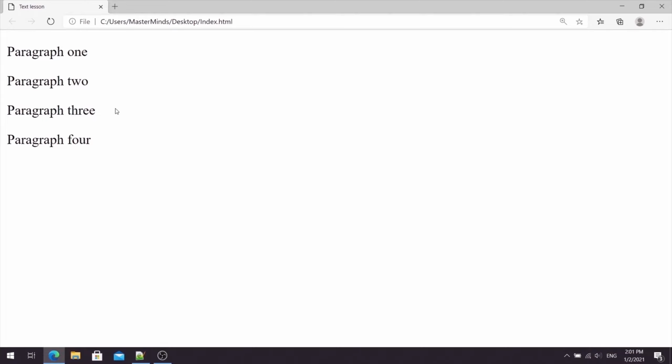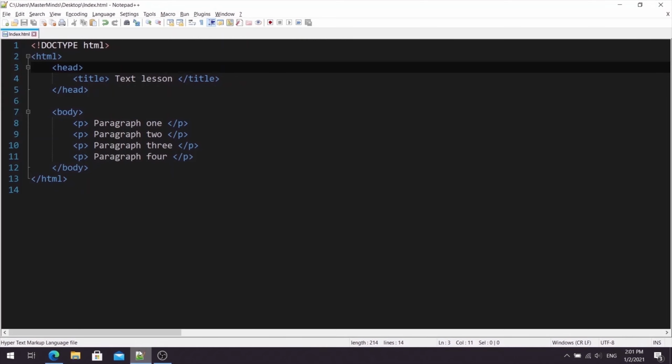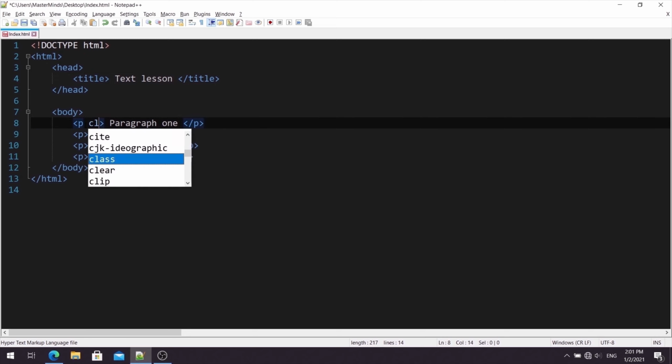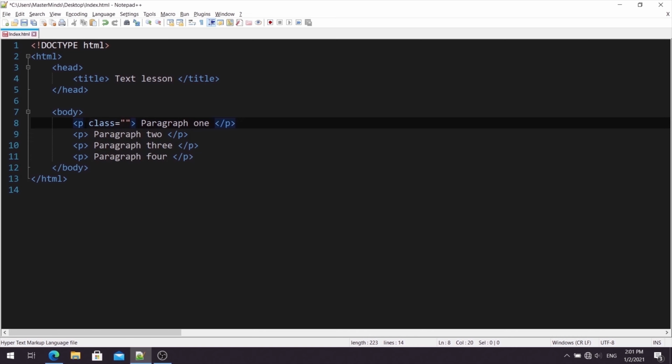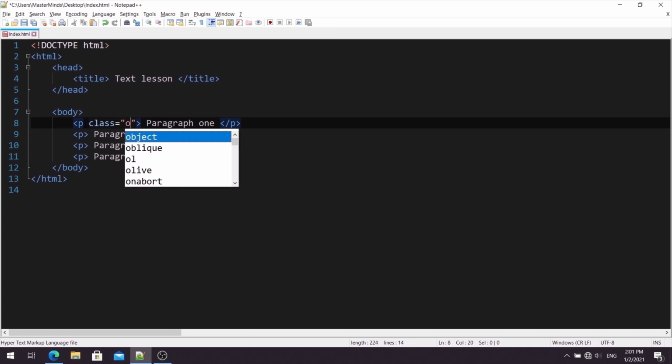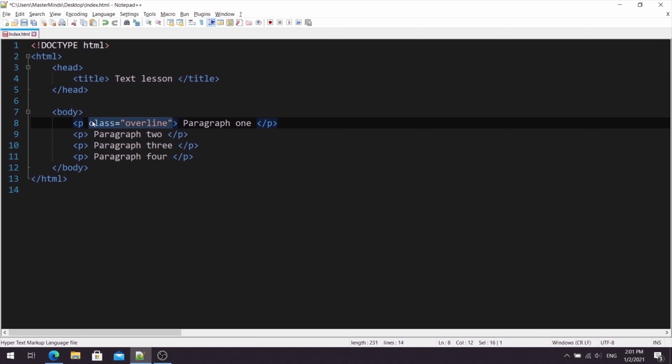Okay, so first thing that I want to do, for our text paragraphs, let's define class HTML attributes. So let's start with the first one. Like a value for first one, let's set overline. Now feel free to copy complete class HTML attribute from here, and let's paste it for our second paragraph.